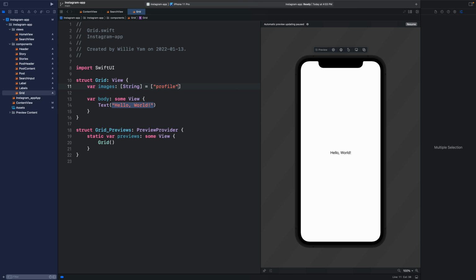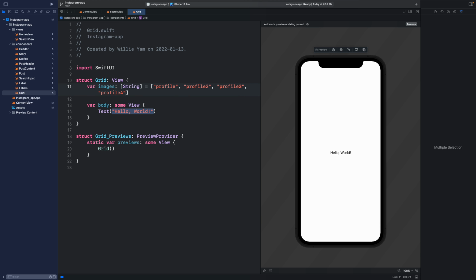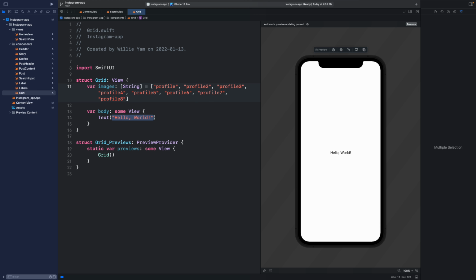So the first one is profile, and then I'm going to copy paste this by adding it until we have 8 images.